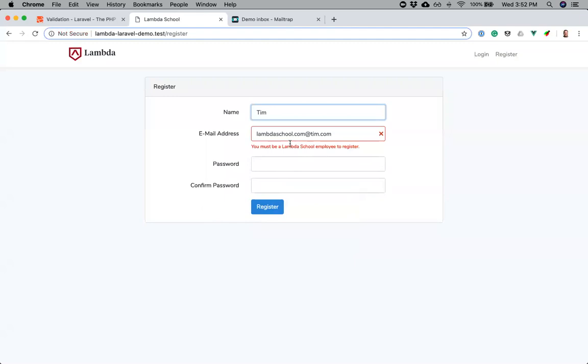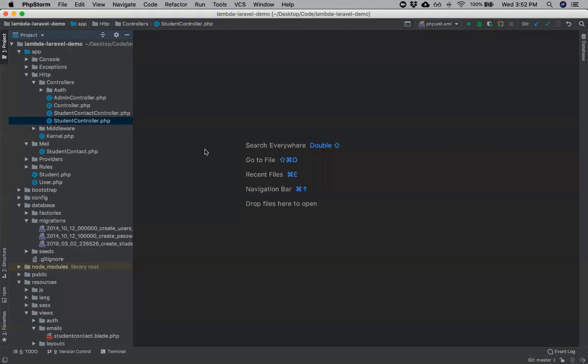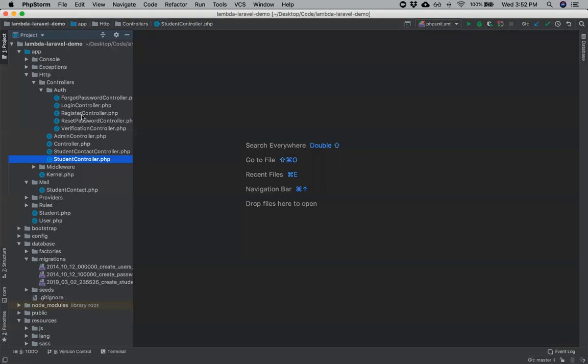And so this obviously cannot be out of the box Laravel, right? This is a little bit extra validation logic that we had to go ahead and code. But it's super, super easy to add custom validation when you need it, which you'll reach for from time to time. So if we go into our controllers, right? And so that's hitting the register controller. And out of the box, Laravel provides all of these controllers for us, right? We don't have to scaffold the authentication. Laravel takes care of that out of the box.